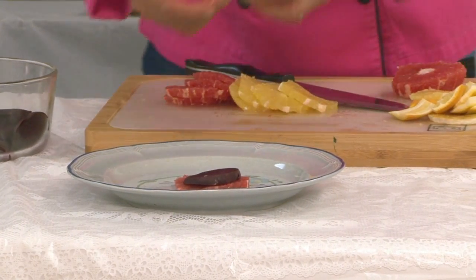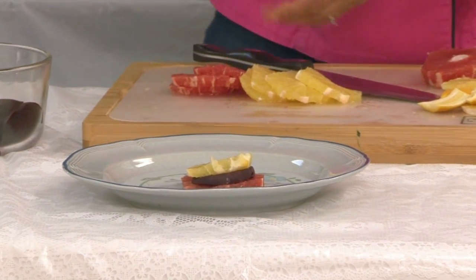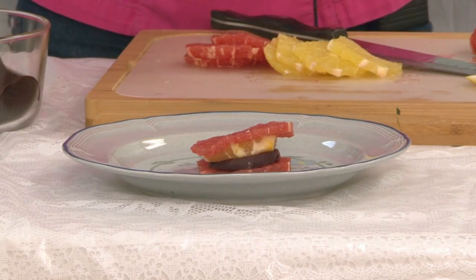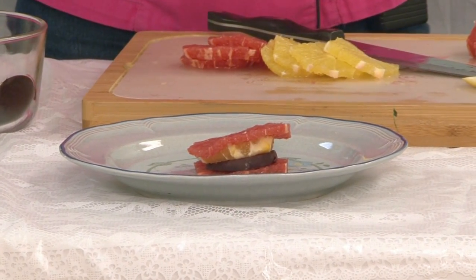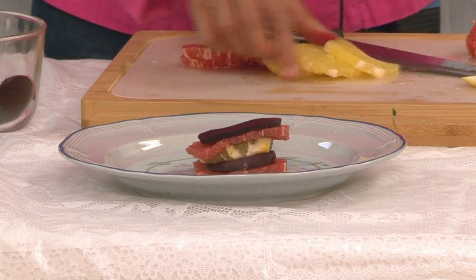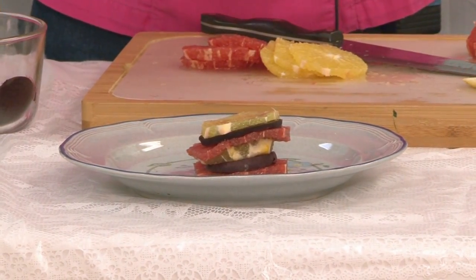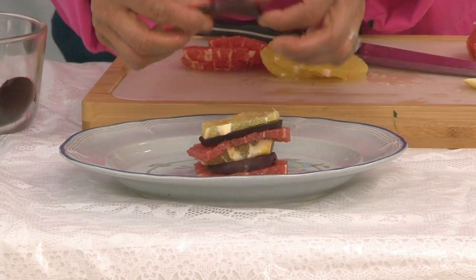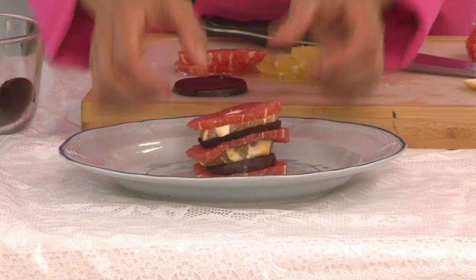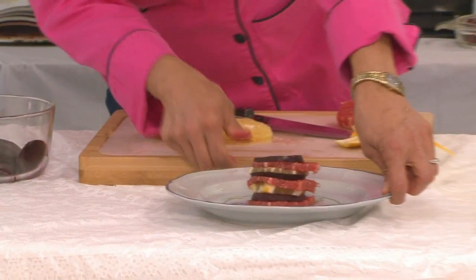So here we are with our lovely orange. As you can see, the colors are starting to look very beautiful. Here we go again with another pink grapefruit. And find like the biggest beet that we can find here, just to give it that edge look. And then we have our orange. Isn't this coming out pretty? And then we can put our pink grapefruit again. As you can see, it's a beautiful color of a stack, and we have all of our lovely colors here.